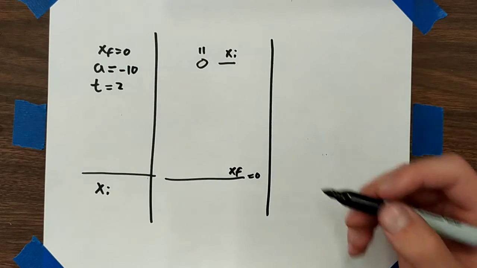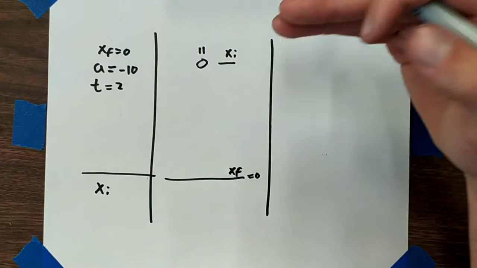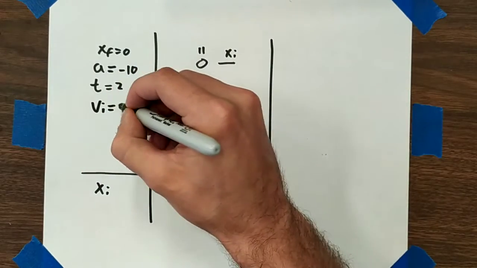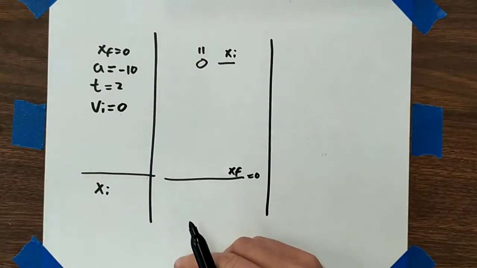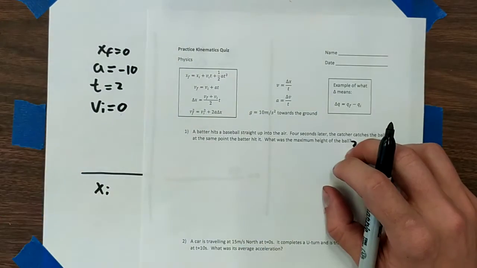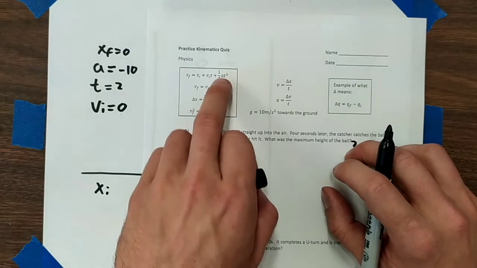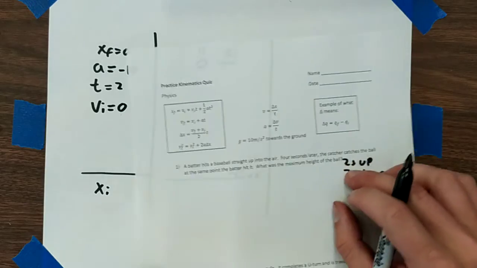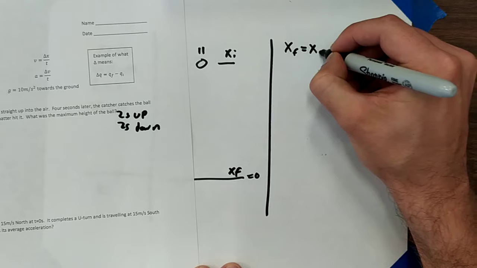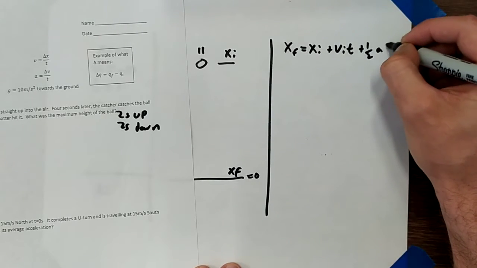And then our initial velocity: once it gets to the top, it's got a velocity of 0. So that's where I'm starting my problem here, when it's got a velocity of 0 at the top and it's just falling for 2 seconds. So vi is equal to 0. Once I have those, I'm looking for an equation that just includes things in this column. When I look here, I don't have vf anywhere, so the last 3 won't work, so I'm going to be using the first equation here. So I'll write that down. xf is equal to xi plus vi t plus 1/2 a t squared.